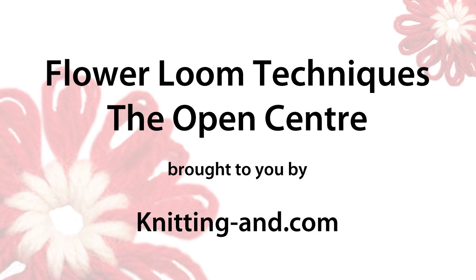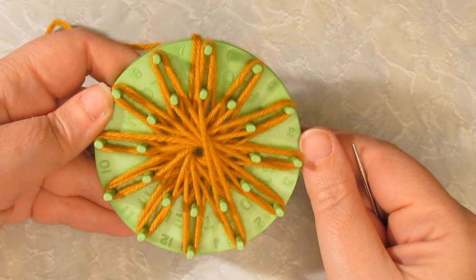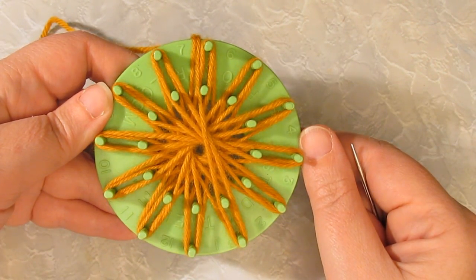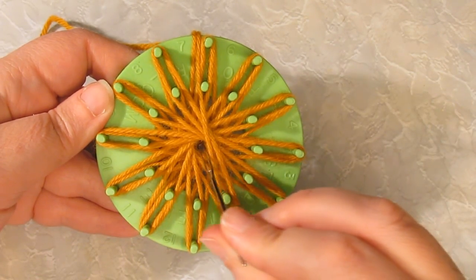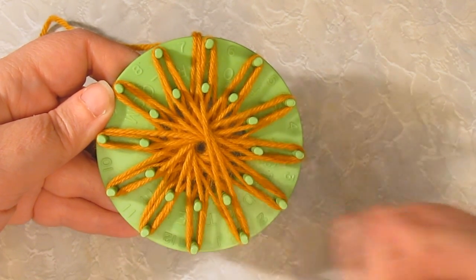Going to show you how to stitch an open-centered flower on a flower loom. I like to use a layered wrap when I'm making open-centered flowers. You don't have to, but it makes the center of the yarn very obvious.